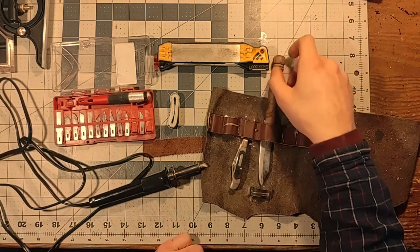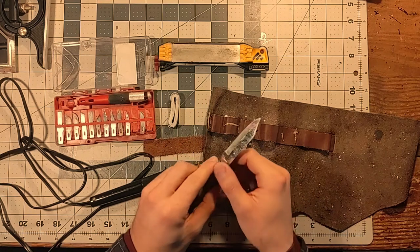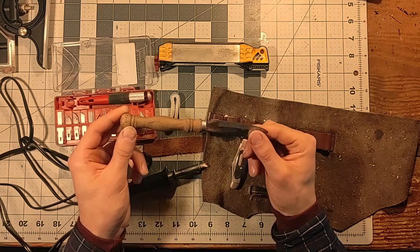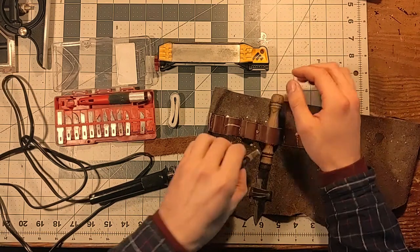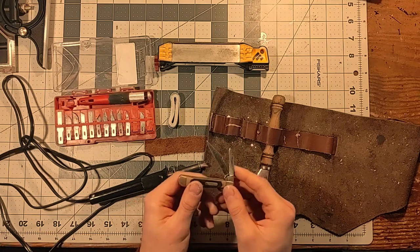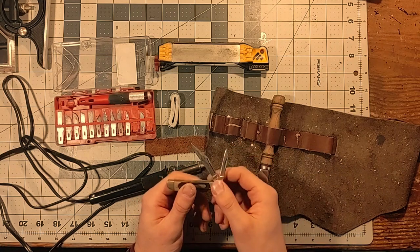So here I've got my bulk cutting knife. This is actually an old kitchen paring knife, but I find that it works extremely well for removing bulk material from my wands. I use this to strip the bark and to get the basic tapered shape into the wand. This is my other favorite knife — a little pen knife with two blades — but I primarily use the short one for a lot of the detailing work, for getting things symmetrical. A bulk amount of the work that I do is with this little pen knife.